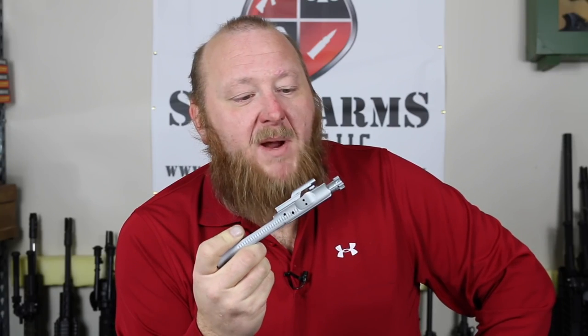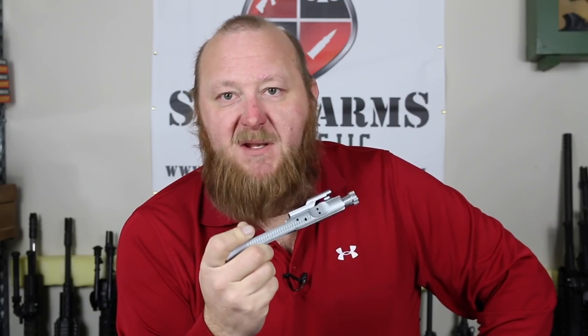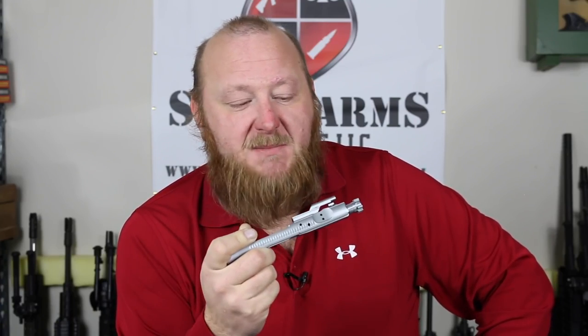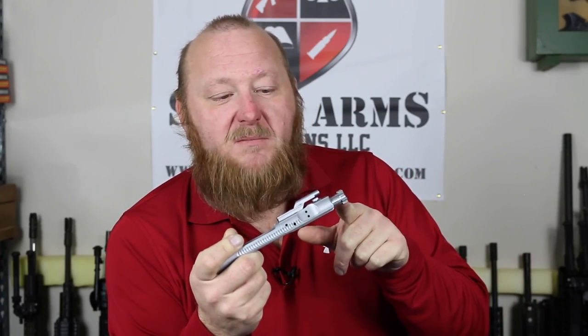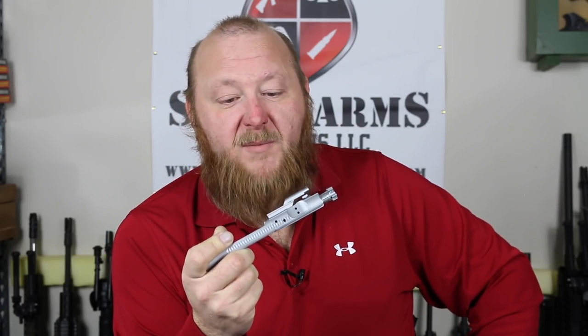Now, the only thing I might add to this would be an LMT enhanced bolt. Now, I would not put an LMT enhanced bolt carrier in here because this is a mid-length gas system. It does not have the overpressure issues that a carbine does. So that's why you don't see the LMT enhanced bolt on this, because it is mid-length. I probably would add an enhanced bolt to this because that would be an improvement.